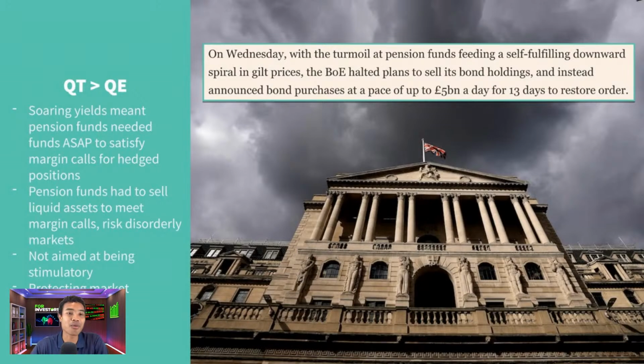Now, that's different from some of the past quantitative easing that we've seen, which was aimed at being stimulatory because obviously we needed to restart the systems. Well, that was at the start, depending on your interpretation of why it carried on. But this was not aimed at being stimulatory. It was just aimed at making sure the system didn't collapse under the weight of everything that was playing out. So there was a distinct difference there. But nonetheless, it was quantitative easing, and they unleashed a bond purchasing program.